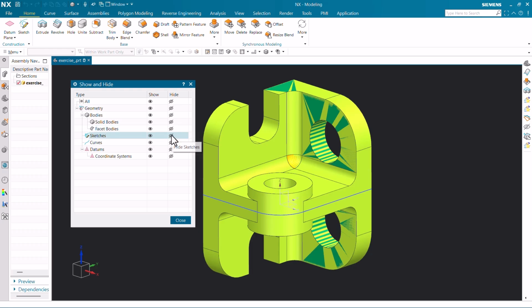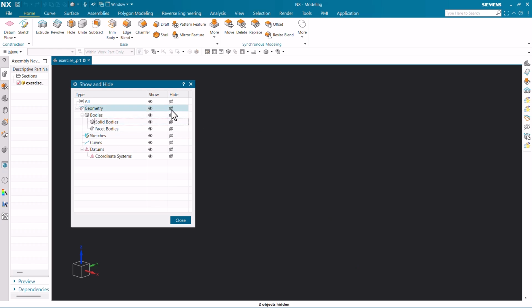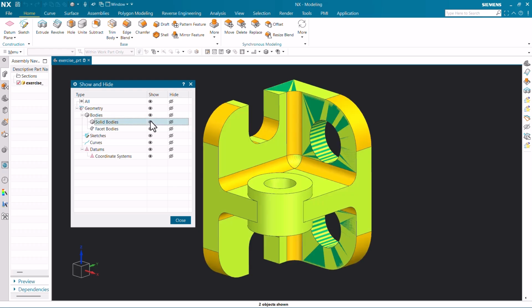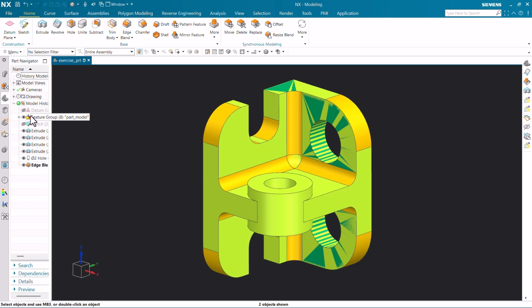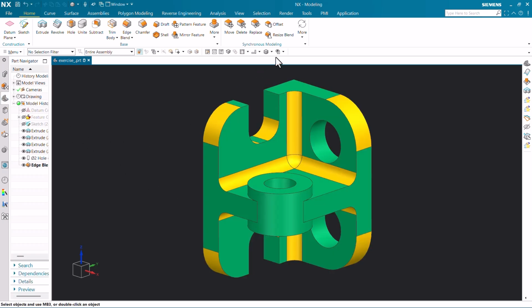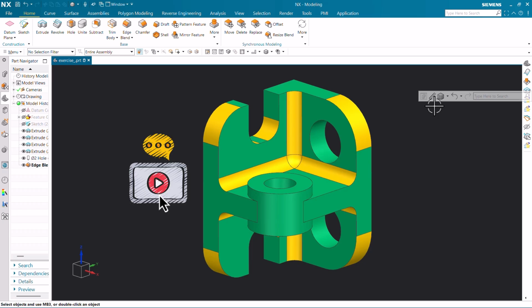So I'm just going to hide these sketches only. This is how I can hide the sketches, then the datums, then the facet bodies, and then the solid bodies. So this is all going to get hidden. I'm just going to show now only the solid bodies. This is how it is going to show you only the solid body. I'm just going to hide this feature as well. So this is how it is going to work with the show hide drop down. Next, we have the immediate hide and hide. You can practice this on your own, and if you have any confusion regarding the view group, you can just let us know in the comment box.